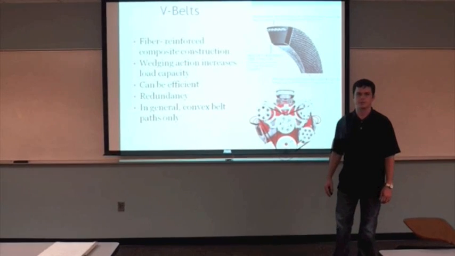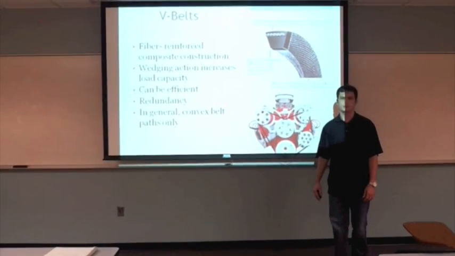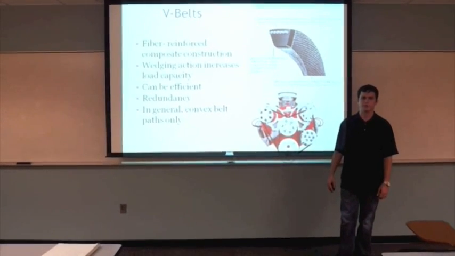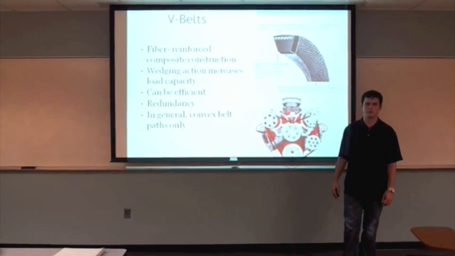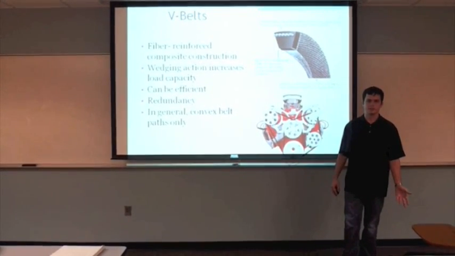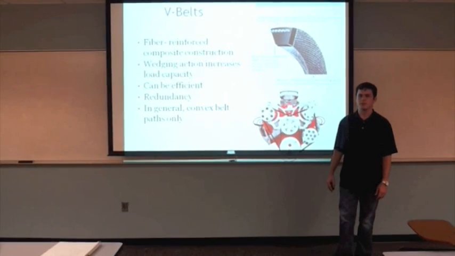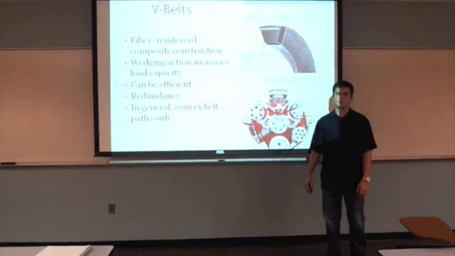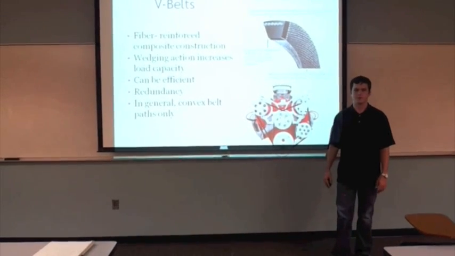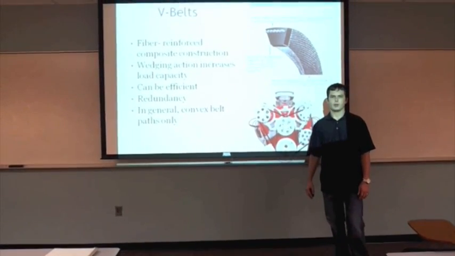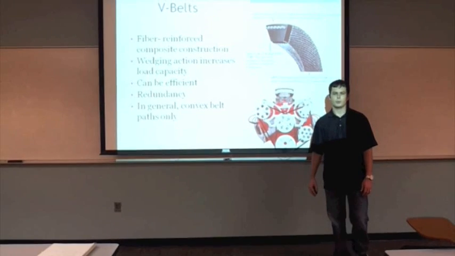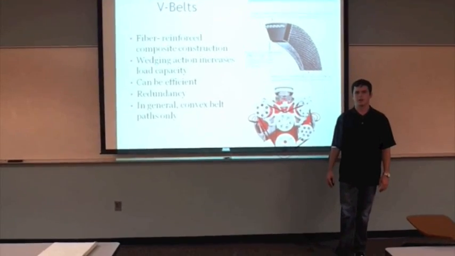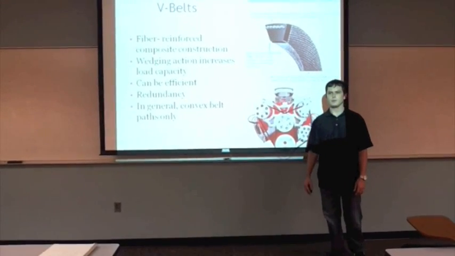If the groove in the pulley is too small, the belt will get stuck in the pulley and there will be too much force required to pull it out of the pulley, making it as low as 70% efficient. If designed correctly, they can be up to 98% efficient. They operate better at higher speeds, typically around 4,000 feet per minute, but if they're operating much higher, there will be many vibrations introduced and premature failure will occur.